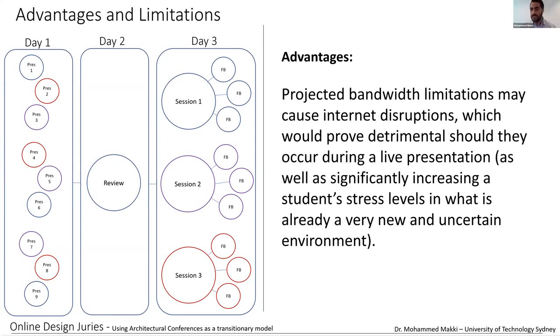Another advantage is with the projected bandwidth limitations, and there have been a lot of articles in the news about projected bandwidth limitations in the coming future with everyone working at home and online. There is a very real chance that as students are presenting online, there is a network disconnection, which might interrupt the presentation. This is quite significant because not only are students not able to present their work in a streamlined way, but they're still getting used to this new online platform. They're not really used to this method, and it would increase their stress levels if their presentation suddenly cut in half.